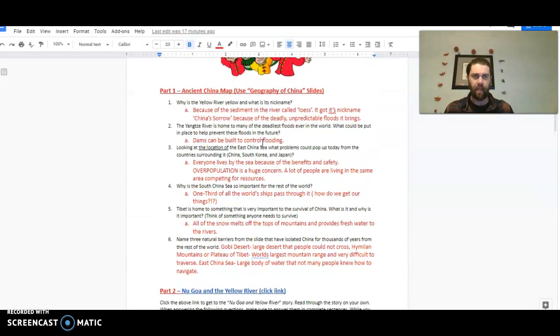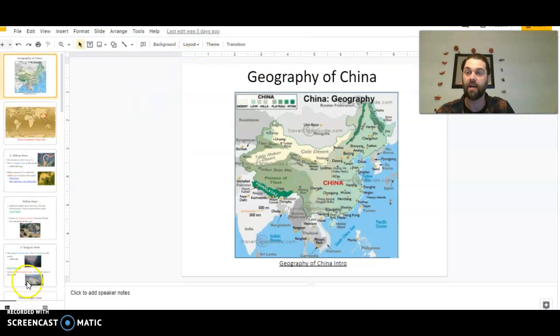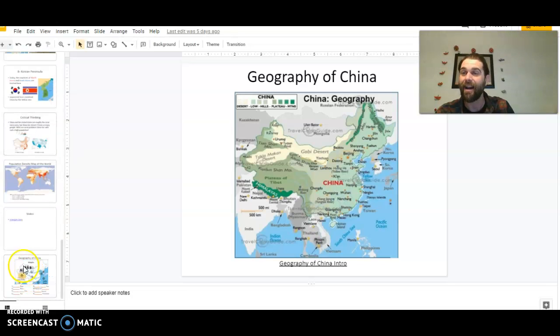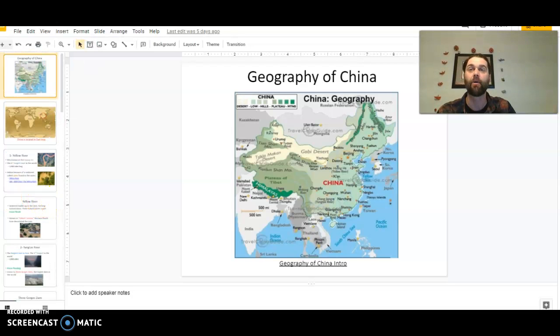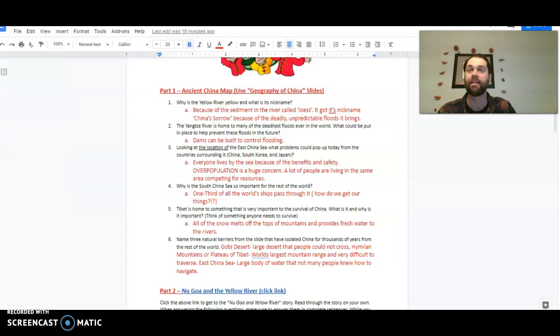If you notice, there was a lot of information that you had to pick through and sort out to find these answers. I'm going to stick to this sheet right here when I create the test. I know on this slideshow there were a lot of slides that gave extra supporting information and little details, so I want to take a second to go over and explain these answers to everybody. So we'll start at part one.